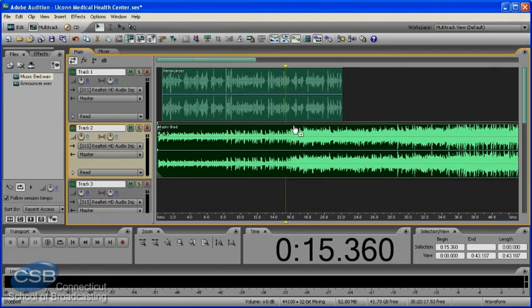And if you look very closely at the top, there's this little line right at the top of the clip. And you'll notice when I rest my cursor over it, I get that hand icon. This will enable me to make points on this volume line and then drag down the line to decrease the volume just in this one section. So I'll show it to you and then I'll explain a little bit more. So I'm going to make a point here, a point just to the right of that, and then a point at the end of where I want that volume change to occur. 2 points, actually. And then I'm going to drag down the 2 middle points.